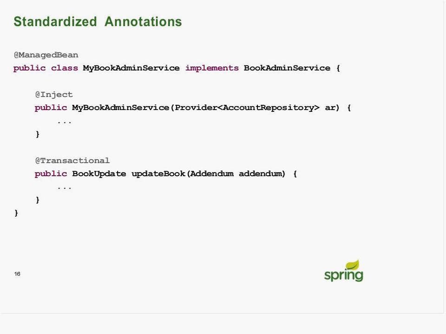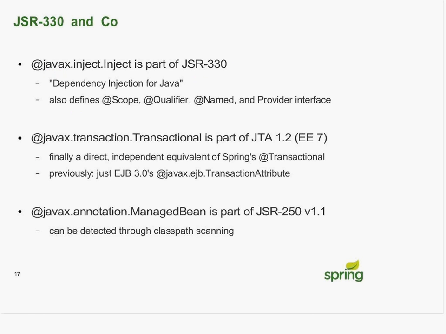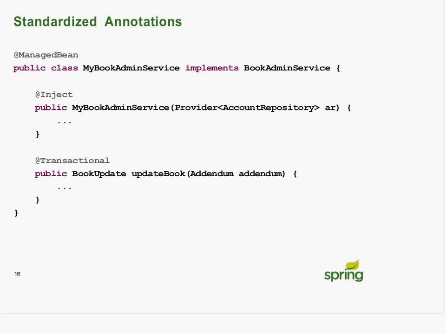And add transactional, of course, looks exactly the same as the Spring transaction annotation, because in JTA they were simply influenced by Spring's design here. They use the same name, almost the same attributes. They just limited the number of attributes. There's no read-only flag there, but they have rollback rules very similar to Spring's annotation. So that's basically the use of standard annotations from javax packages. They are seamlessly supported. Just use them in your classes. Spring auto-detects them and automatically derives information from them. So there's no specific configuration necessary, just use them.